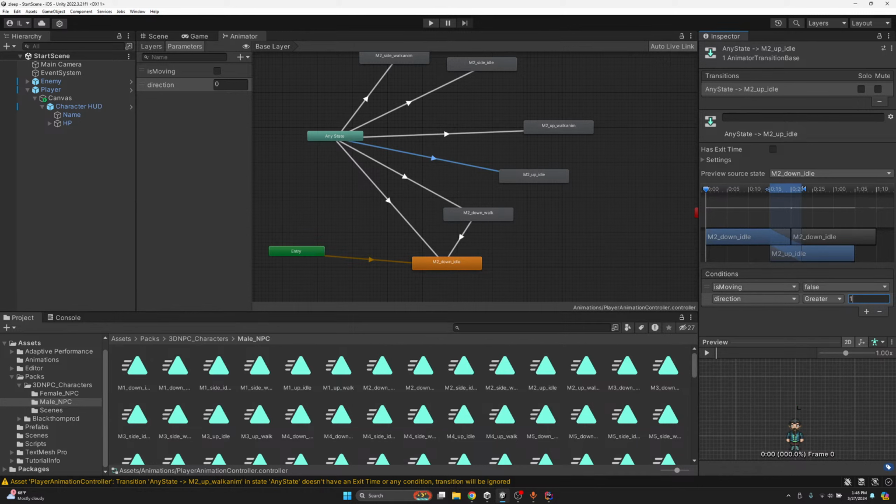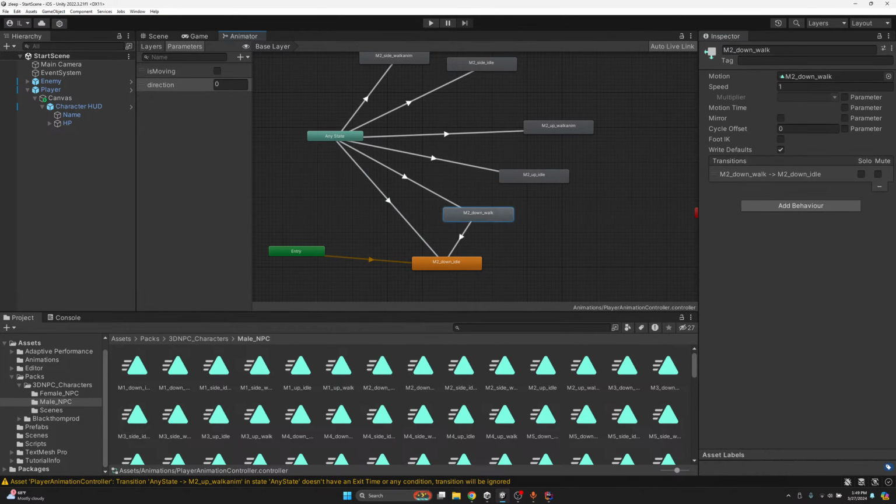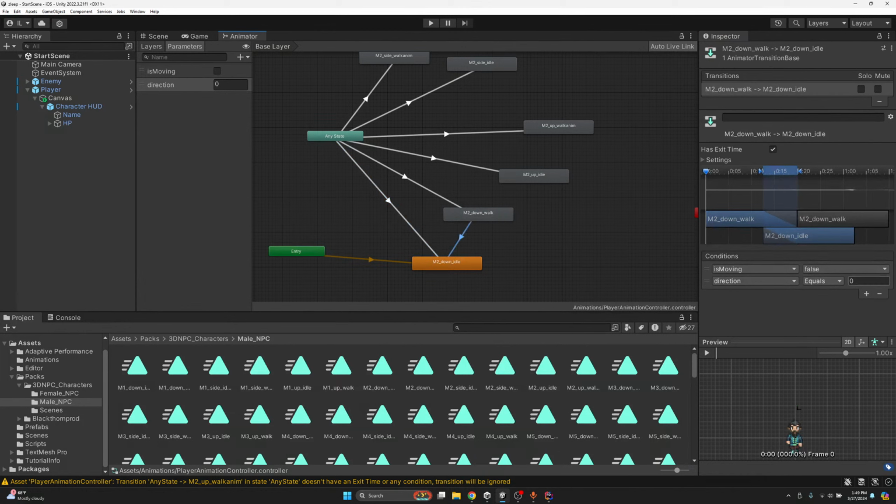Right now direction down is 0, which I don't think makes that much sense. So I think you should be doing 0, 1, 2, 3, right? I think that should be the most logical way of doing this. So down should technically be 0, 1. So I'll take that too.